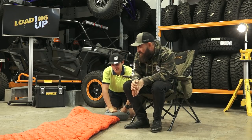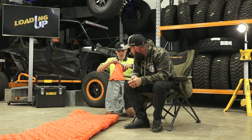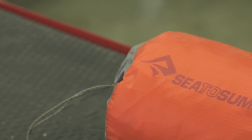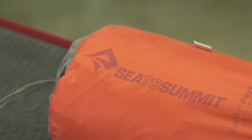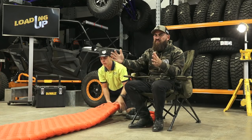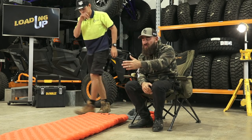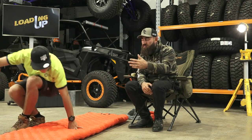Look at this all starting to pop out here. Once you're done there, cap it up and have a lie on it — show everyone how it fits. It's also worth noting you can get these in two different sizes. They're both 650 millimeters wide, but you can get them in a standard size which is 1.8 meters long, or in large which is 2 meters long.